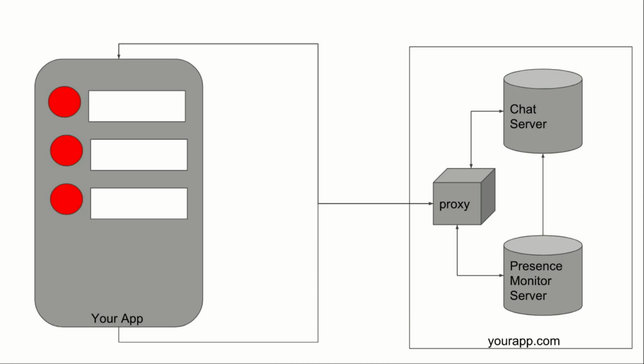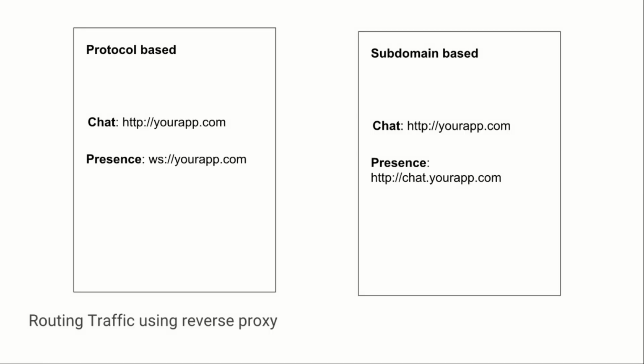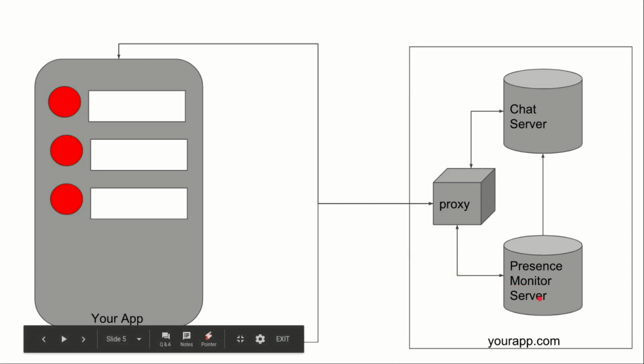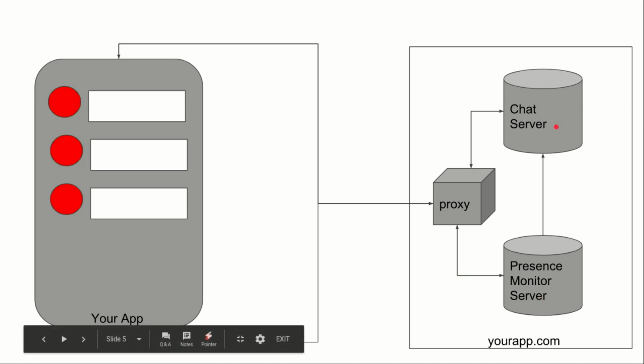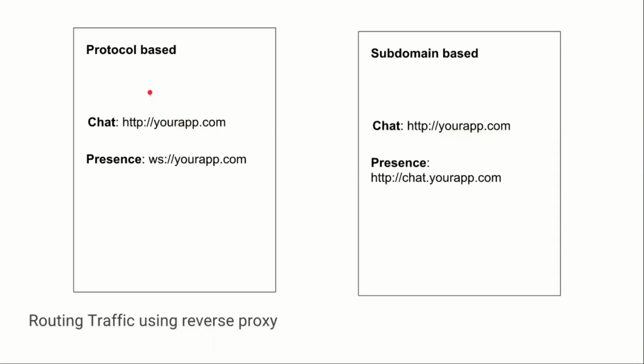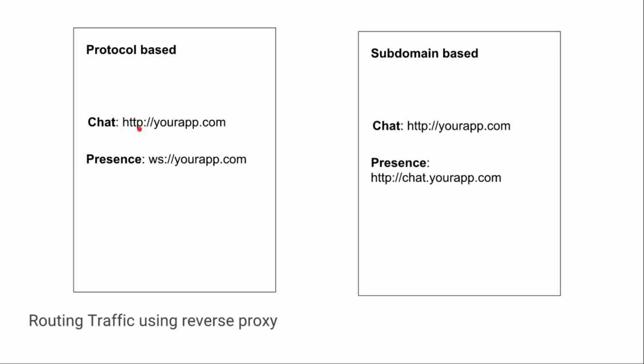Now we have talked about that there are mechanisms. There are two prominent mechanisms which I have seen being used in these scenarios. Suppose your presence server is a WebSocket server because you want to deal with real-time data, and this chat server is a basic HTTP based web server, right? So you can program your reverse proxy to segregate the request based on the type of protocol, right? So it can look for the protocol, and if the protocol is HTTP, then it can forward that request to the chat server. And in case the request is a WebSocket protocol based request, then it can forward that request to the presence server.